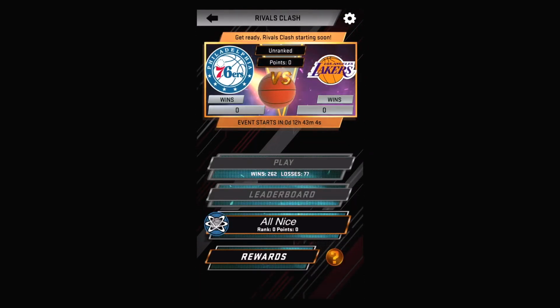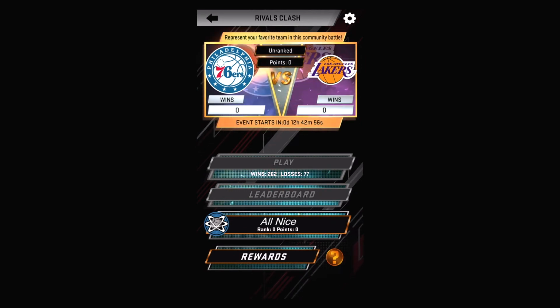Okay, after you pick your team, it is going to be almost just like quick play. It's your 5 best players you go against 3 different opponents. You get a pick from 3 different opponents.